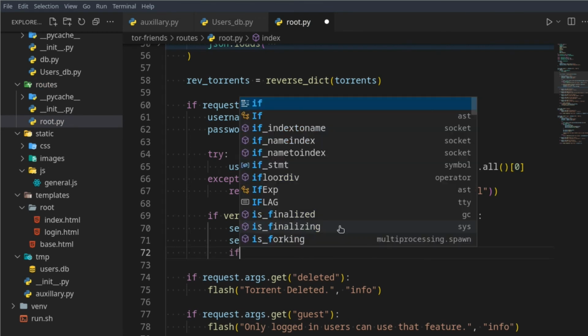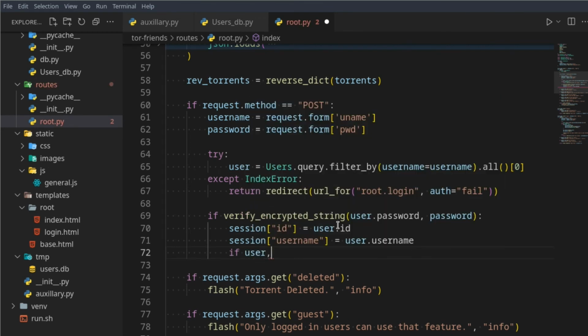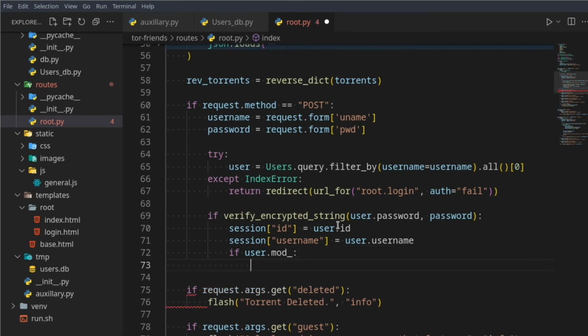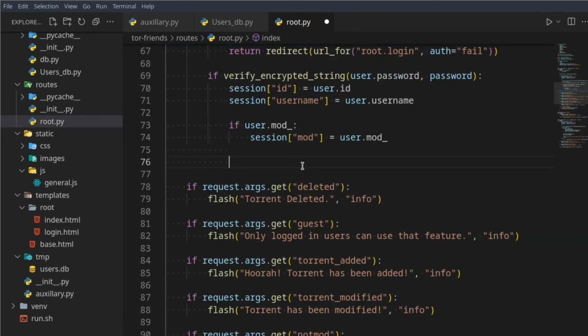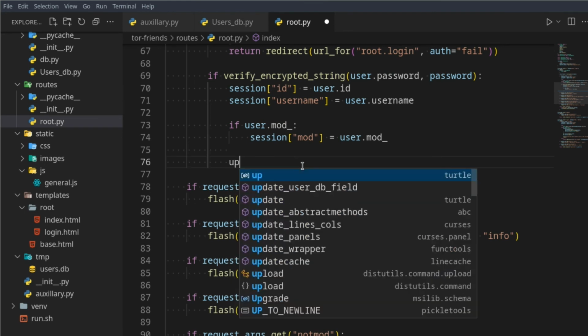And then finally, if user.mod, then session mod is equal to user.mod. Then finally, we want to update the last time they have been logged in.